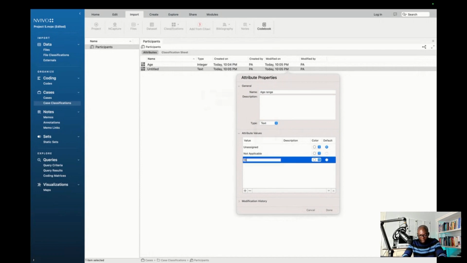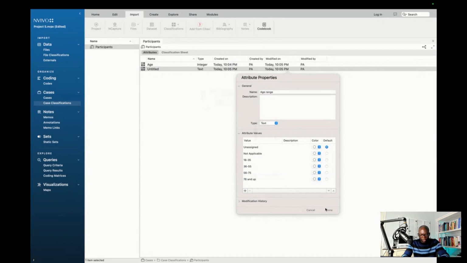So maybe 18 to 35. And then you click on the plus, you go to 36 to 55. You click here to finish, and then you click the plus sign, and we go to 56 to 75. You click the empty space here and click plus sign, and then 76 and up.